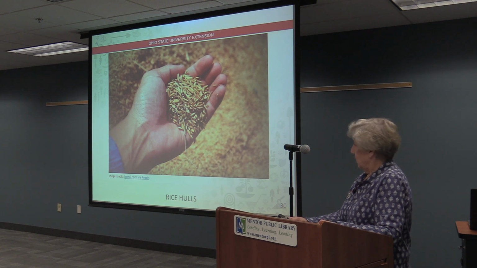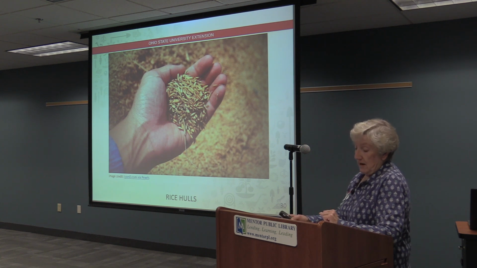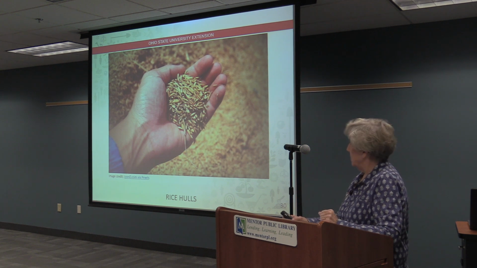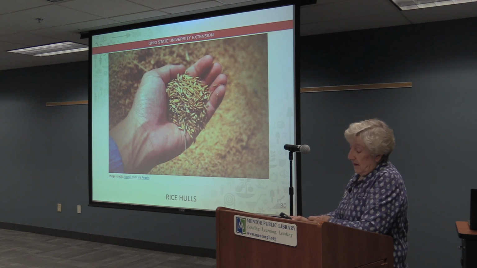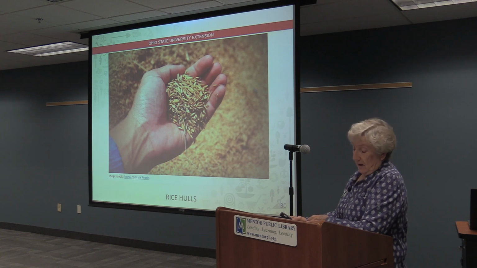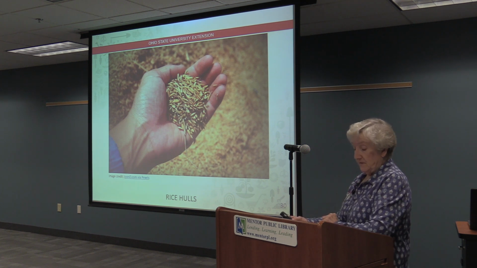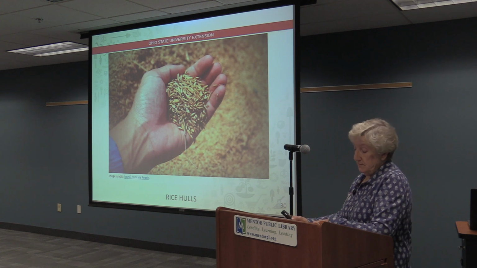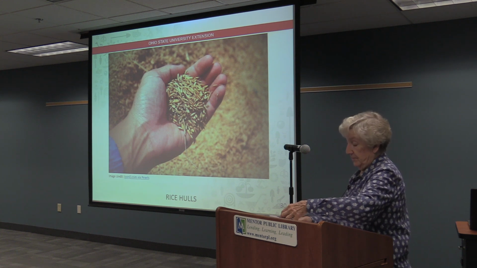They are thin and nearly weightless. They help lighten the soil. They improve drainage and aeration and aid in water absorption. Rice hulls are non-toxic and biodegradable and feed the soil as they break down. If you choose to use rice hulls in the garden, mix them into the topsoil 6 to 12 inches. And the pH of the rice hulls is neutral, which helps balance the pH of the soil. Rice hulls are available in up to 50-pound bags at farm supply and big box stores.